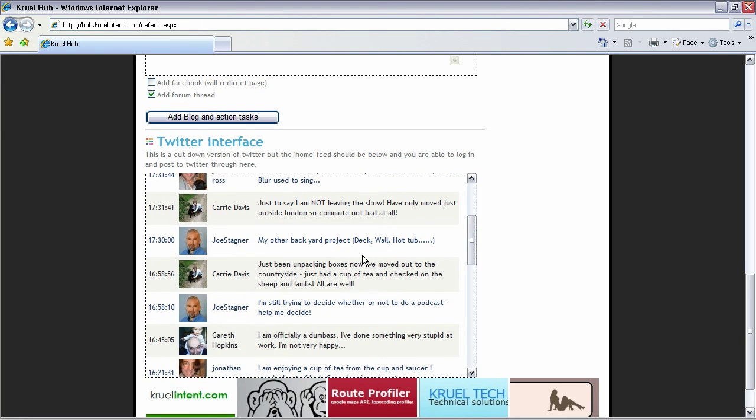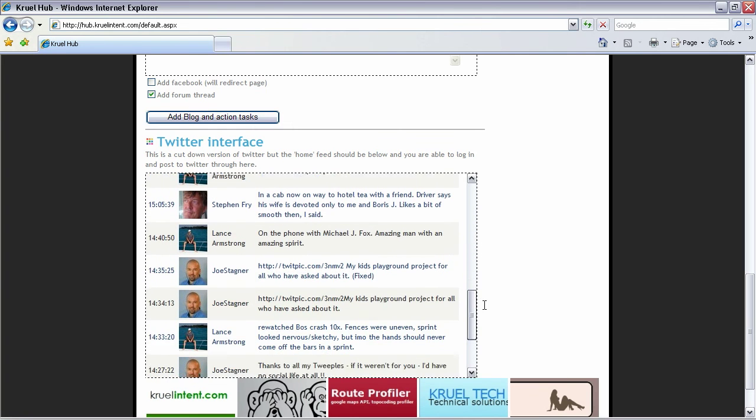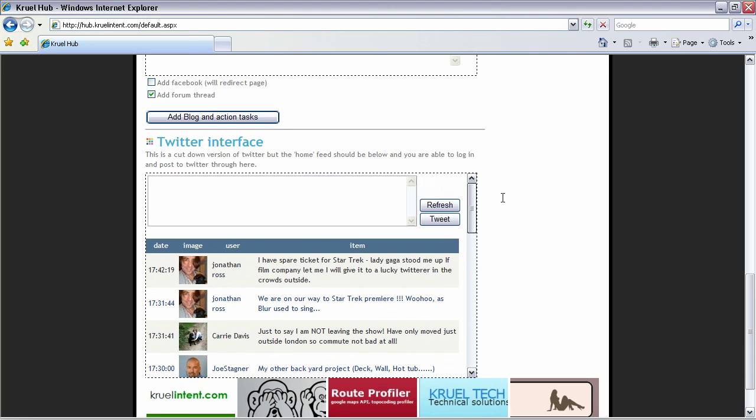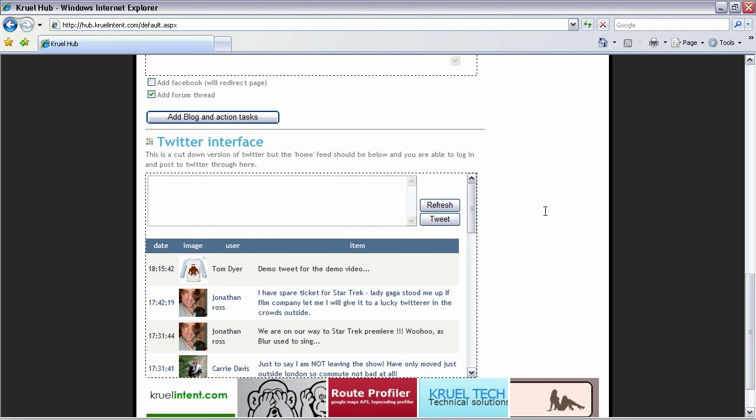You'll see I've got Joe showing off about his backyard project, but I've got the last 20 posts coming in, and if I do a demo tweet for the video, I've got this sitting in an update panel, and it's interacting with the Twitter API, but all at a server level. So my website is only ever looking at hub.cruelintent.com, and of course this is now my Twitter.